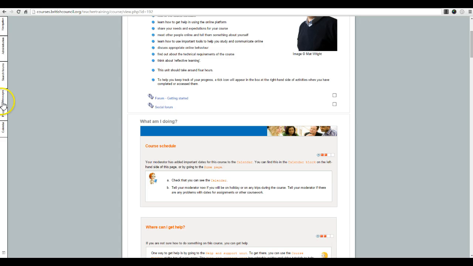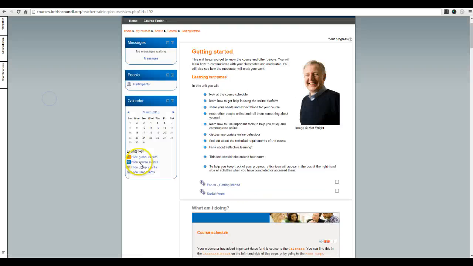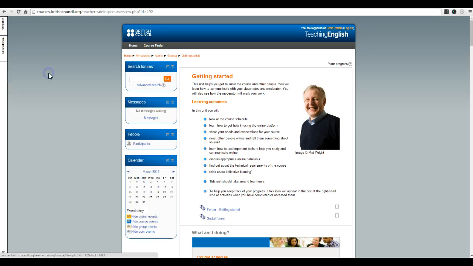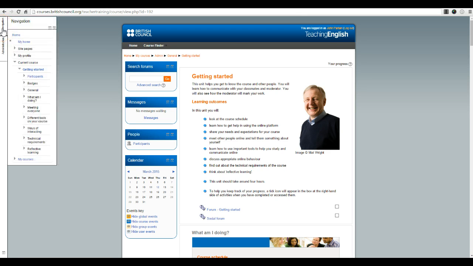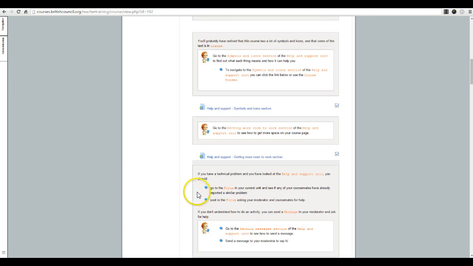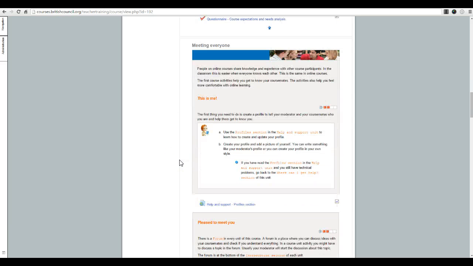And if you ever want to move them back, well, then you just go back here. So there you got them back there. I like having the administration and navigation block over here, but that's just the way I like to do it. So in other words, you can personalize how you like these things. So make sure you go over all of this document.